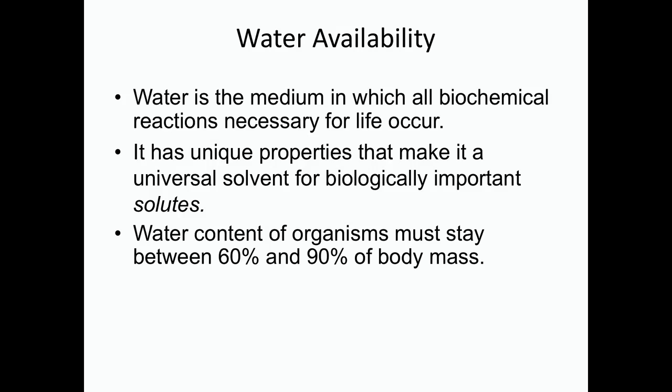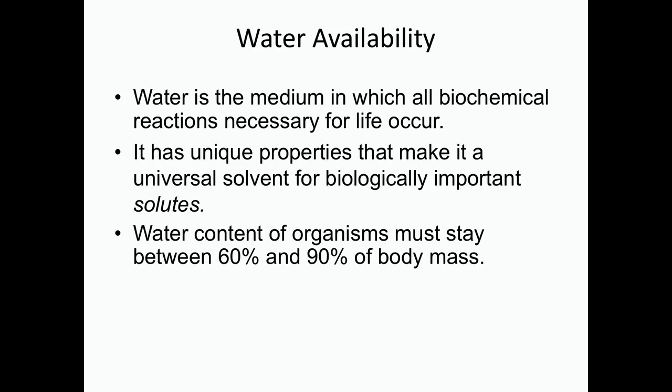Because water is so important, it's also very abundant in organisms, and organisms tend to contain between 60% and 90% of their body mass in water. This is why when we're looking for evidence of life on other planets, such as looking for potential life on Mars, one of the things we look for is the presence of water, and we're trying to find out if there has been or is water on other planets. And that allows us to get an understanding of whether life could be similar to what we have here on Earth.